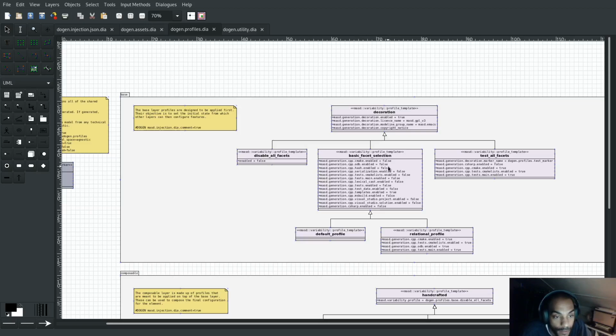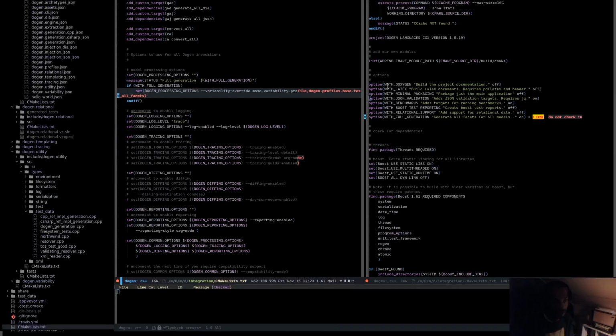CMake enable false, hash enable false, serialization enable false, test CMake list false, test main, lexical cast, tests, test data, templates, build, Visual Studio, C#, default profile. So there's nothing here that we probably missed or that could be causing an explanation for this strange behavior.